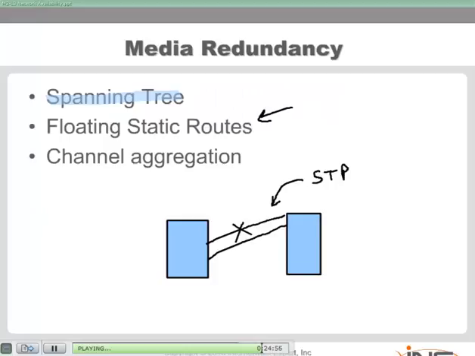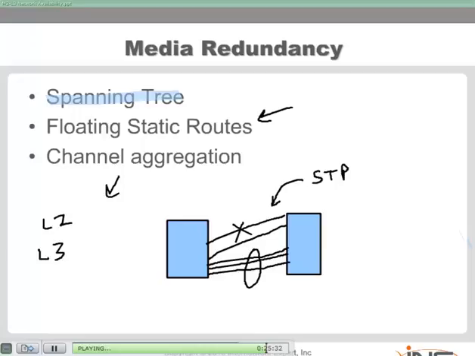Something else that we'll examine in this course is EtherChannel. EtherChannel is a great layer 2 or layer 3 bundling or channel aggregation technology that you can use between your switches. We can have links between the switches. Let's draw 3 more links between these switches. And those can be bundled together with EtherChannel, and that can all be made to look like one link.